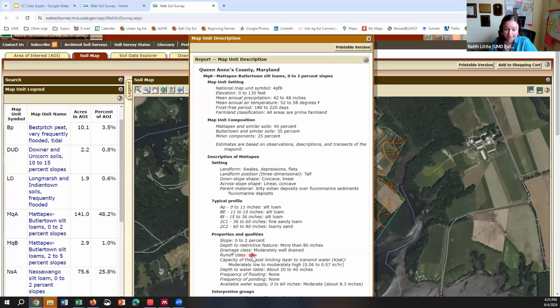And drainage class is also something I like to look at. This says it's moderately well drained. And also frequency of flooding is useful to know. So even though this is out on the eastern shore, there's water nearby, theoretically this soil class is rarely flooded and well drained, moderately well drained. And then you can print this if you want.